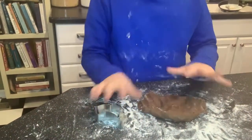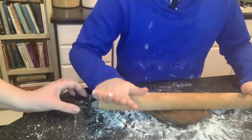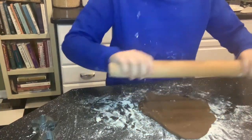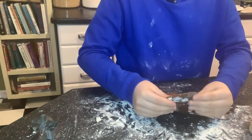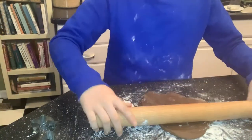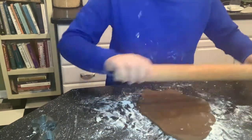Okay, Hunter, you've got some dough, and I'm going to lower this just a little bit so people can see what you're doing. Can you show us how thin the dough should be rolled out? Okay. You would want it a little bit thick, but not too thick. So, probably that thick. Like about 1/3 of an inch? Yeah. Perfect. And does it have to be the same thickness all the way through? Yes. Okay. Show us what you got. That looks good. Here you go.